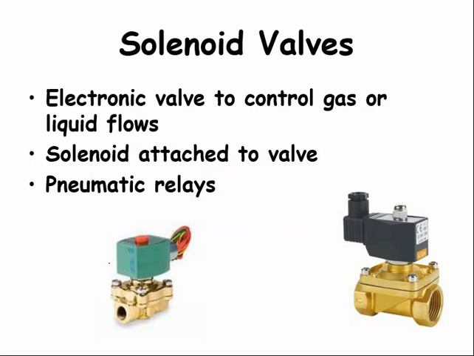Solenoid valves are either electromechanical or pneumatic devices that control gas or liquid flows. When a valve is controlled with an electronic signal, the device is commonly called an electromechanical solenoid valve. One way to think about the electromechanical solenoid valve is to think of it as a valve with a solenoid attached. When the control signal is a pressure, it is commonly called a pneumatic relay.